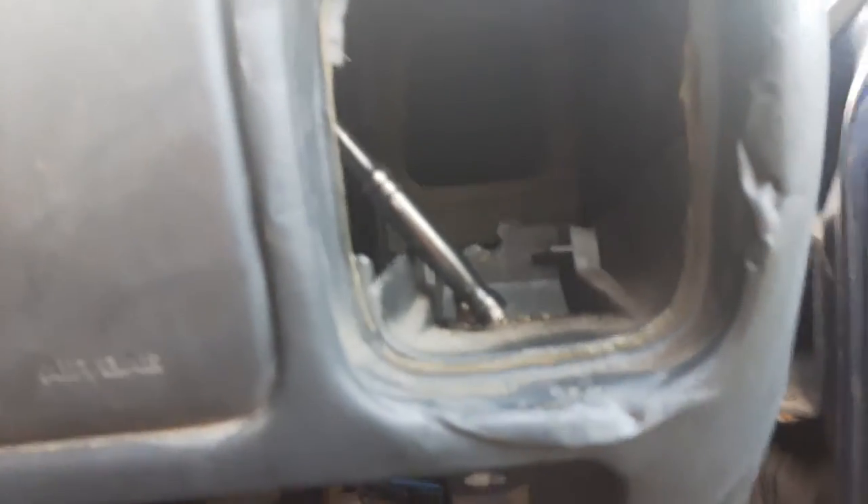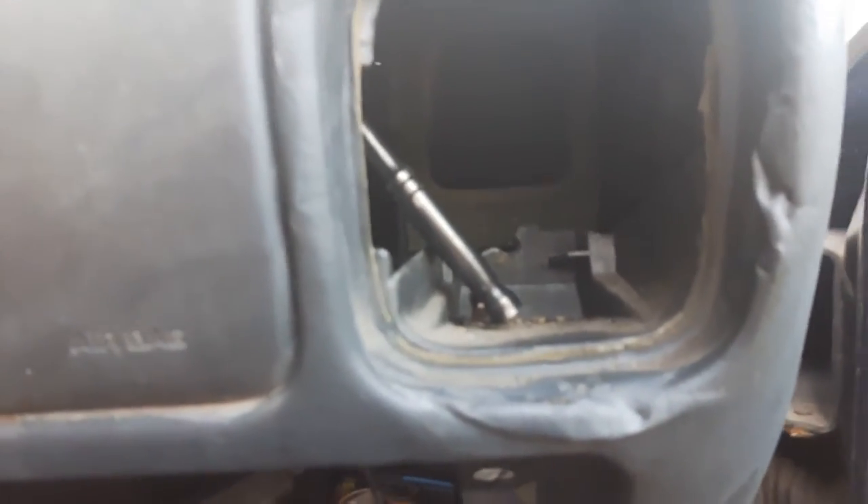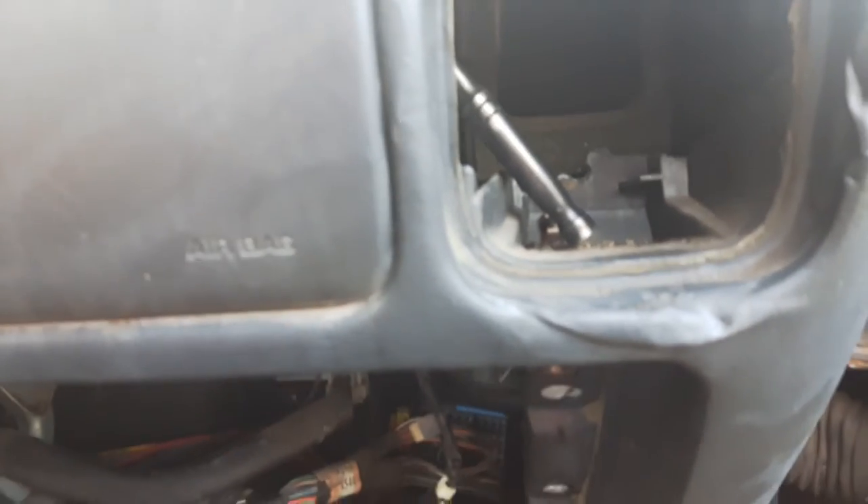For the other side, either you're going to have to come up through the back somehow, or you're going to have to take out your vent. In my case, I just took the vent out. This is a junk vehicle to begin with, so it doesn't really matter what it looks like. Loosening off this side — it's also a 10mm.